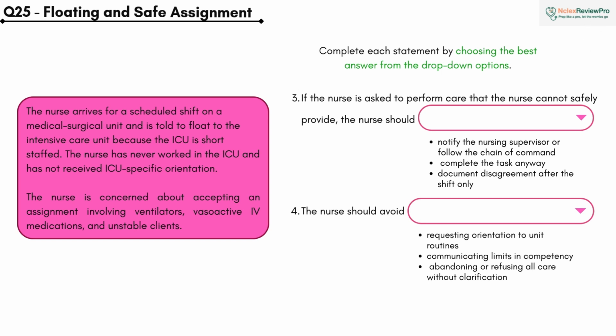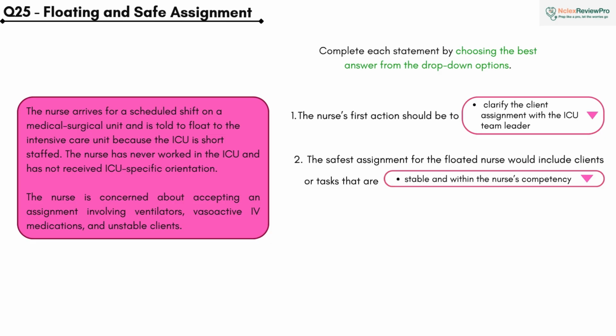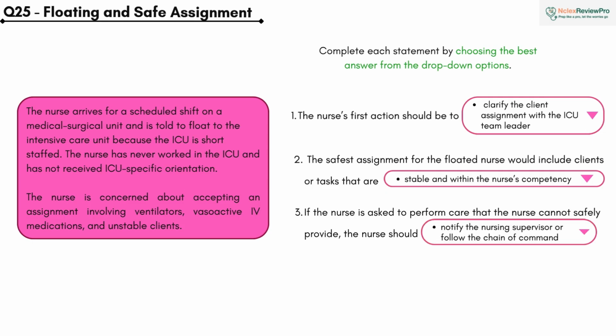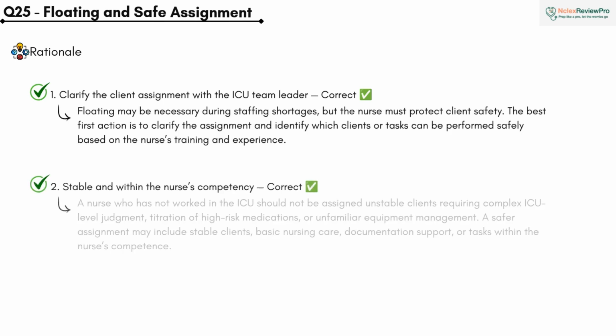Take a moment, go through available options in each drop-down and think about your answer. The correct answers are: clarify the client assignment with the ICU team leader, stable and within the nurse's competency, notify the nursing supervisor or follow the chain of command, and avoid abandoning or refusing all care without clarification. All right, let's look at the rationale.